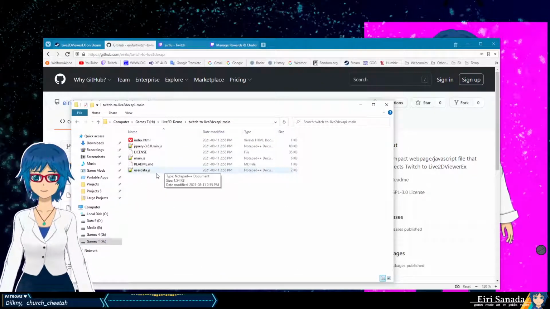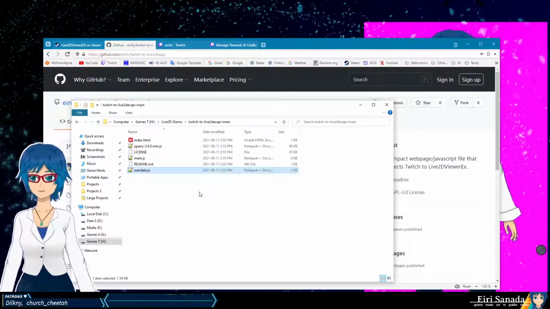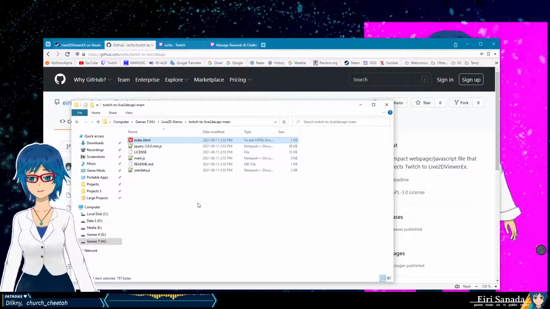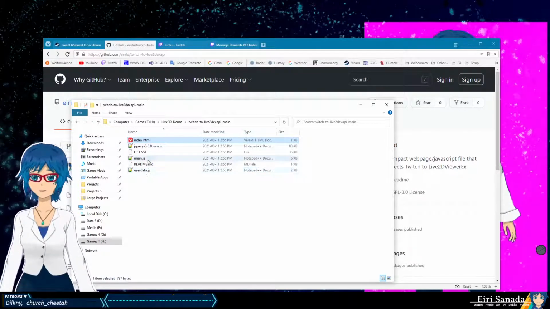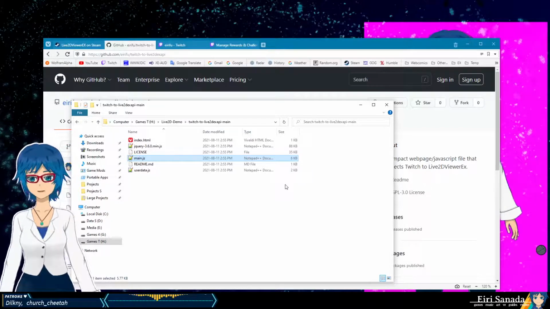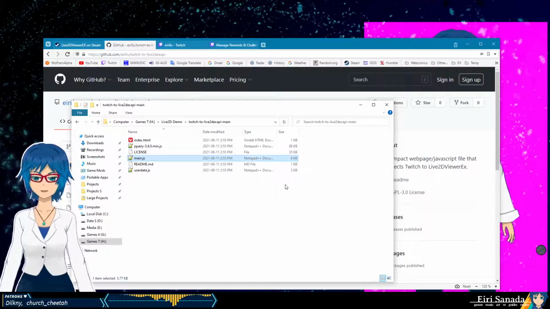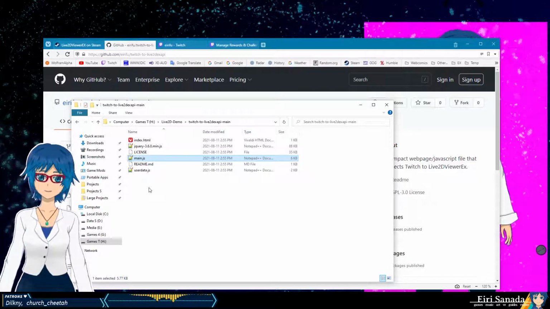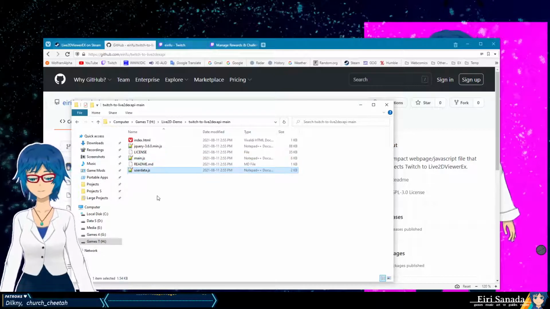The key files here are a file called user data, which I've separated, so you only need to touch that file, and just index.html, which is just the web page. The main file here is where most of the operations take place, and if you're interested in looking at it or modifying the code for yourself, you can, but for the most part, I've taken out all of the things that you do need to modify into userdata.js.